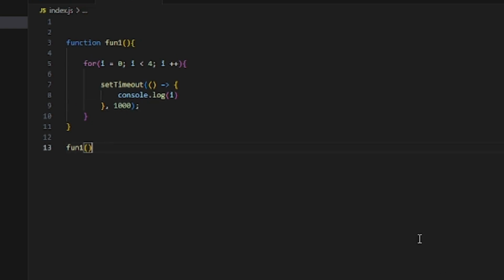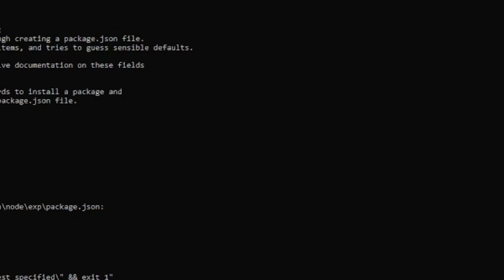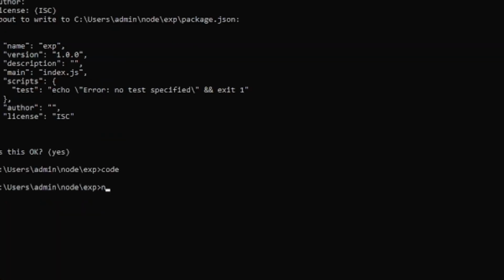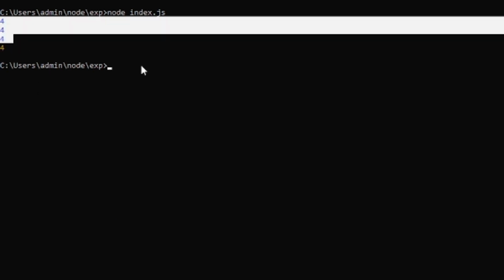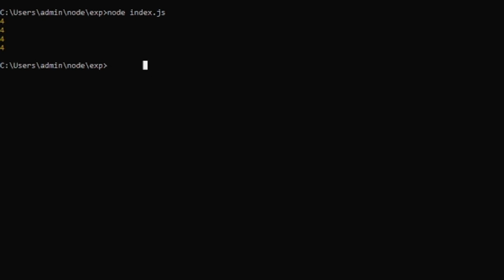Save it. Now start this application, node, clear console. So now see the output. This is the output, 4 times loop, and the final output is 4, the i value is 4.